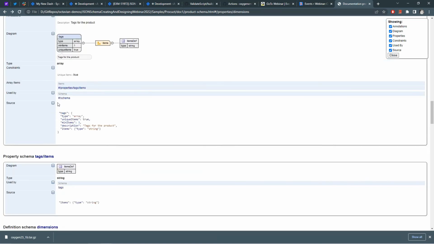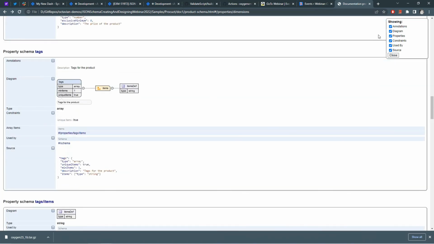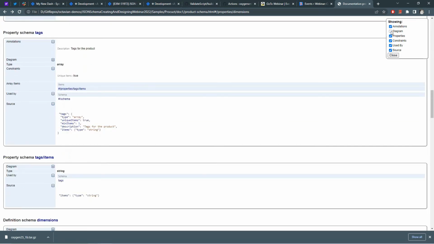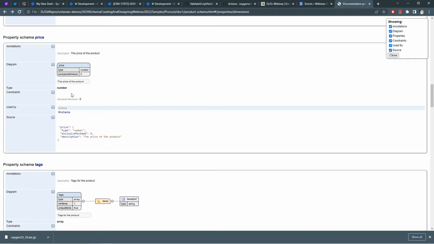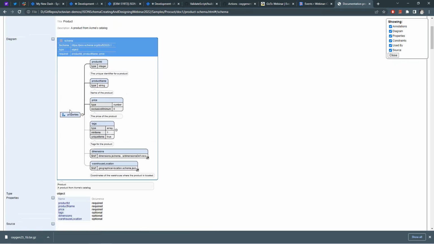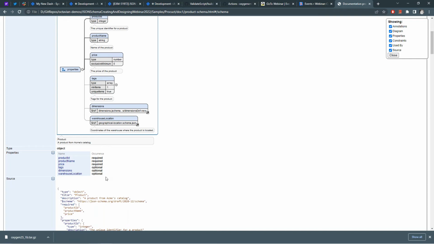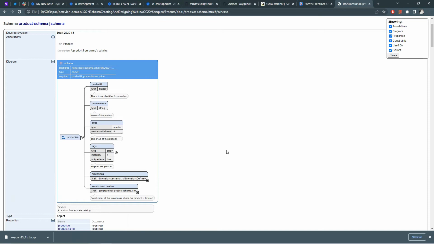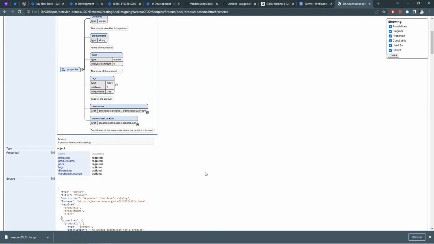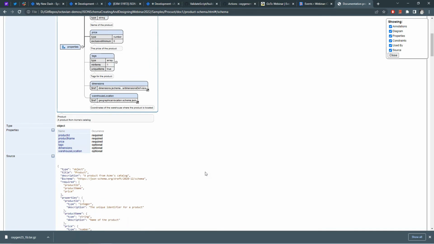And we can see also the source code. We also have some buttons here that allow you to collapse or expand some parts of the schema. And we can also navigate up just by clicking these properties in the HTML file. So this HTML can be published anywhere, and anyone can read the documentation, can read your schema, and can understand your API or how the document should be added.